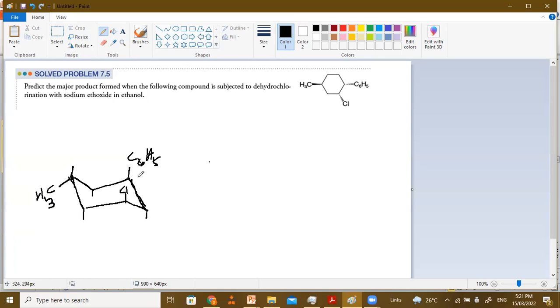Okay, so Cl and C6H5 are on the same side, up, and CH3 should be on the opposite side of the plane. So we have up and there should be down here. The rest are made up of hydrogen. We have not drawn them, we'll just reason out the others.